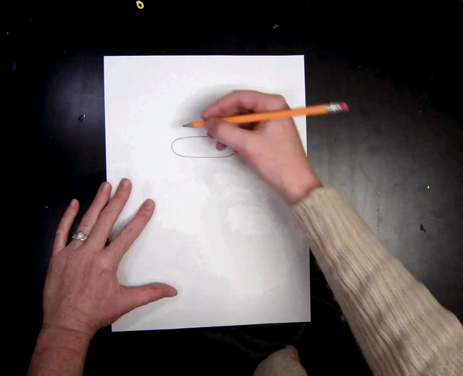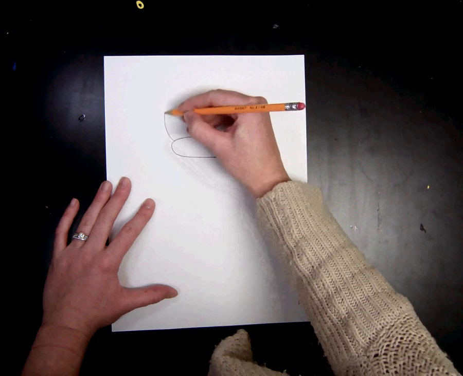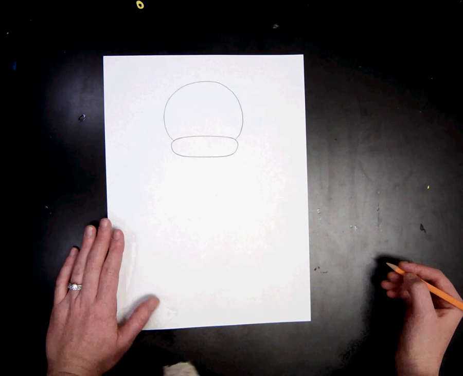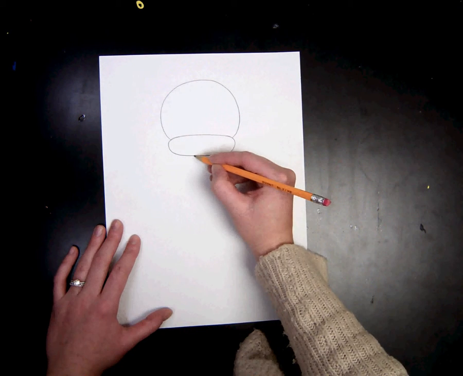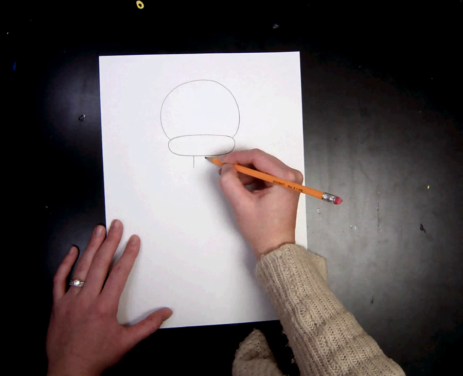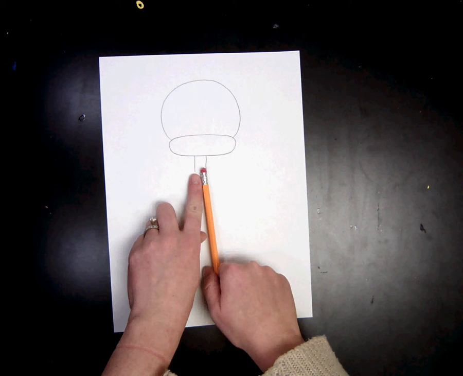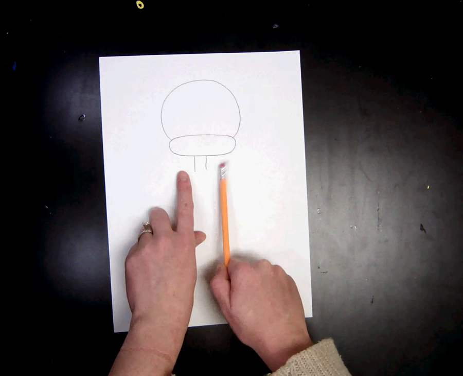Next I'm going to do the head. I'm going to start on one side of the oval and on the other. Next I'm going to do two lines for the neck. We don't want them too close together. We don't want our dog's neck too thin, but we don't want it too thick either.